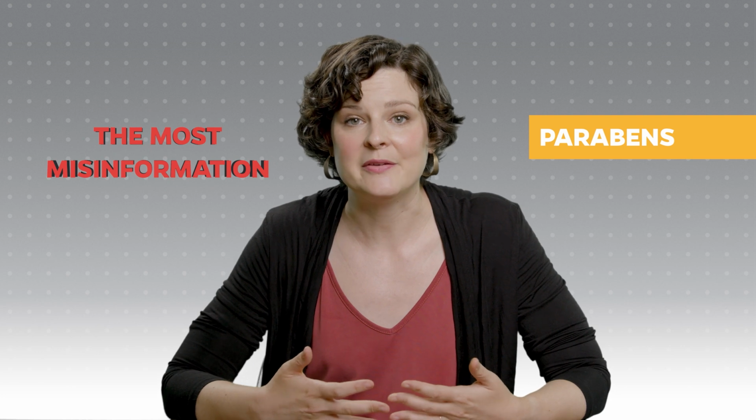First up is parabens, which are probably the ingredient that have the most misinformation circulating about them of any ingredient we use in skincare. They are an incredibly powerful, really effective family of preservatives. There are a number of different parabens, all of which are a little different. At Stratia, we use methylparaben and propylparaben as our two primary preservatives for a lot of our products. Parabens are effective at really low levels. You will need less than 0.4% of parabens to completely preserve a product. Not only are they effective at such low levels, they're also super non-reactive for the skin. You remember I mentioned it's hard to find preservatives that are effective against microbes but don't hurt your skin. The American Contact Dermatitis Society actually named parabens their 2019 non-allergen of the year, which means they are super well tolerated and hypoallergenic for a huge range of skin types.